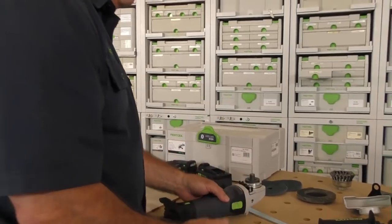Okay, next. I'm going to do some cutting right now. I'm going to cut this steel.